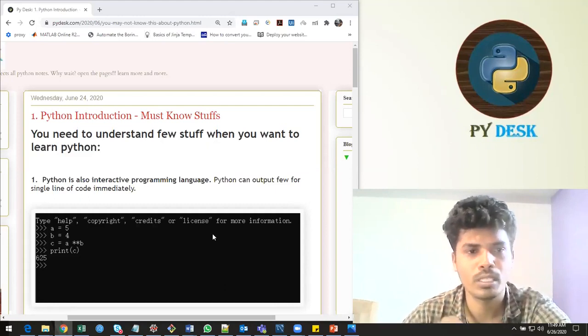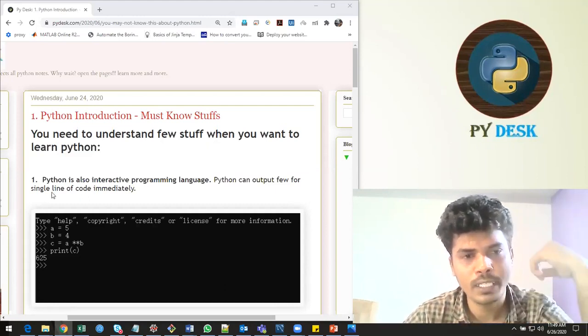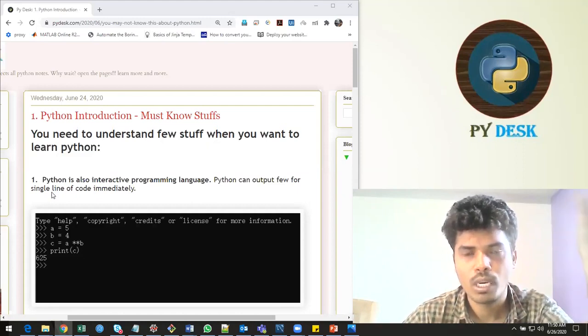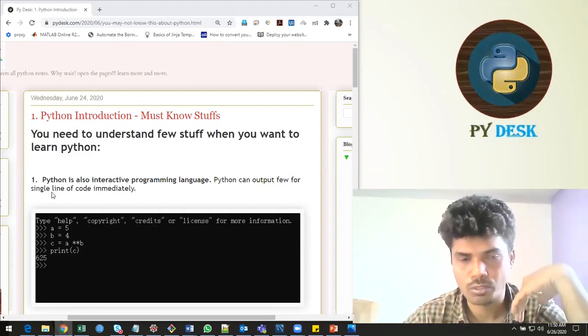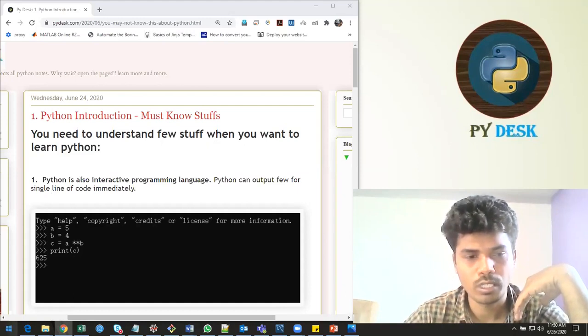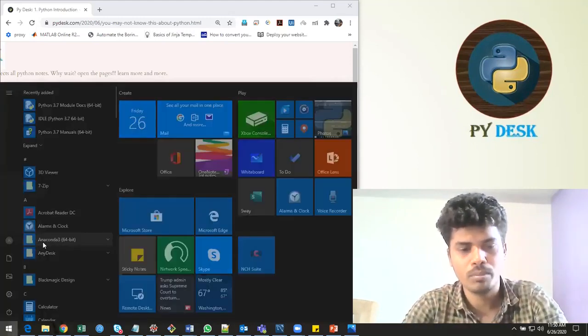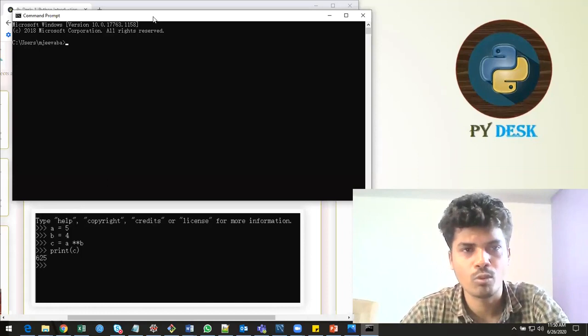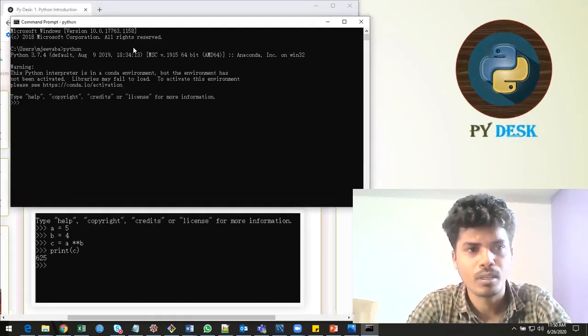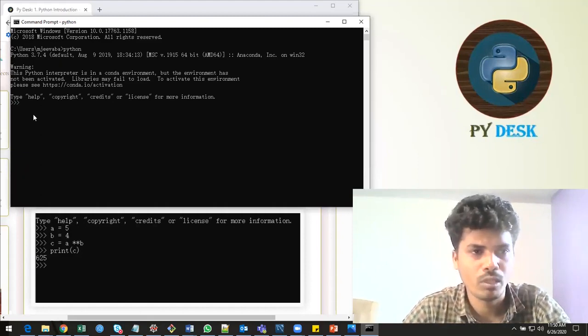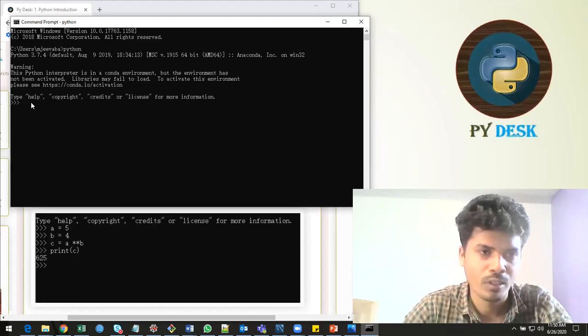So the first feature is that Python is an interactive programming language. You can input a command and then it outputs. Those kinds of programming language. I will just show you a simple command prompt. Open a command prompt to see how Python works. If you see here, I'm going to go to Python and it opens the Python module now, and I'm able to write Python programming here itself.